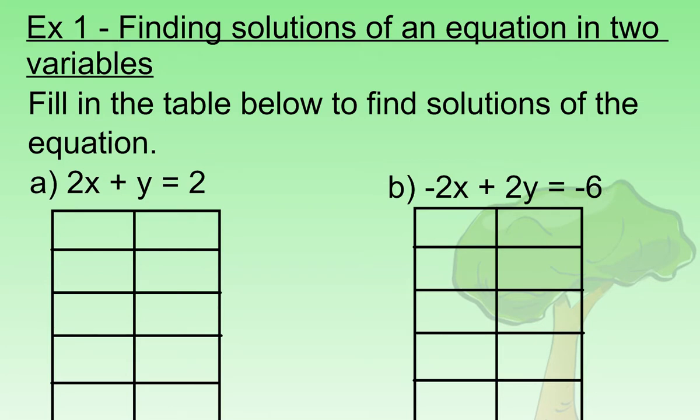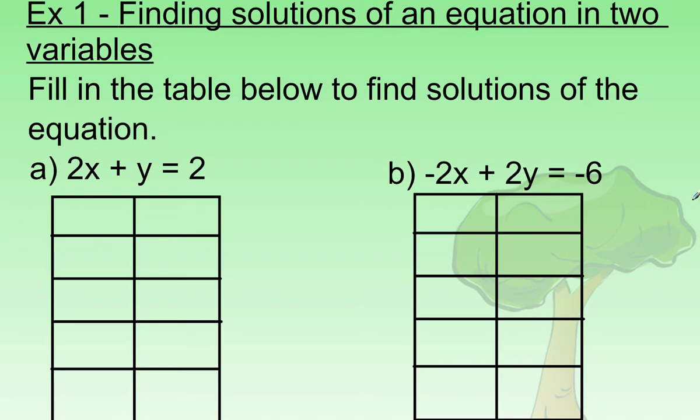So the first thing we're going to do before we even get to graphing is we're going to find some solutions. So it says here, we're going to find the solutions of an equation in two variables. Notice it says solutions. There is more than one answer here. In fact, for most of these, and all of these I think today, there's going to be an infinite number of solutions. It's not just like x equals 5.